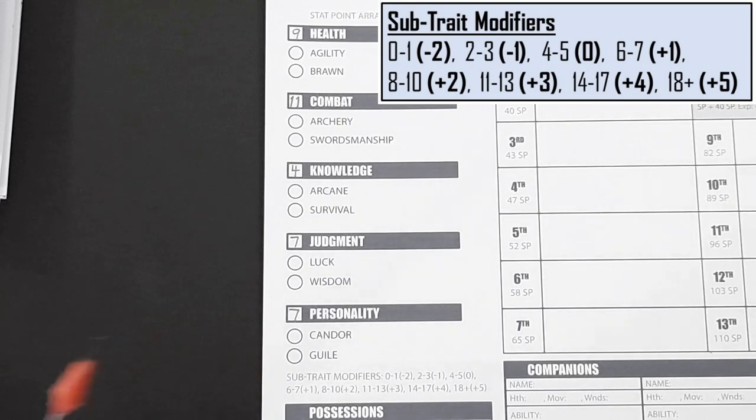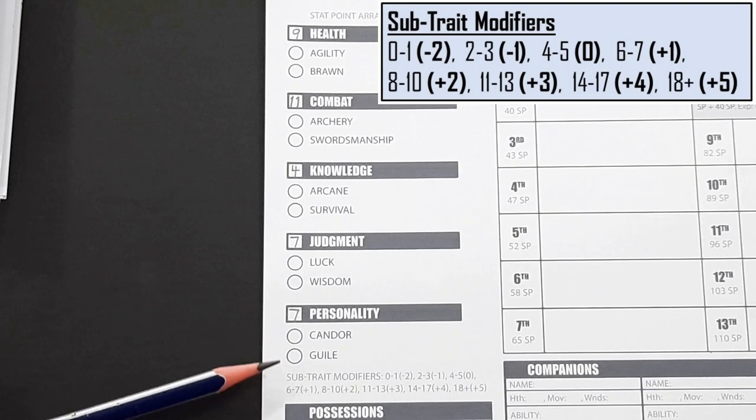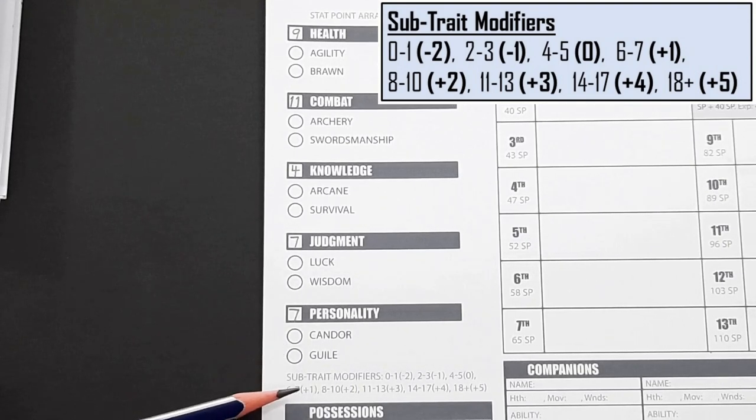So when you have to roll, for example, like a narrative challenge where you have to convince somebody to follow you, you're not going to be rolling against your personality. You'll be rolling probably candor or guile. And you're not taking the number that's here. What you're using is the modifier that the number gives you. Again, very similar to old school D&D. When your strength was 18/00, you got a plus, I forget what it was, +7 modifier to damage.